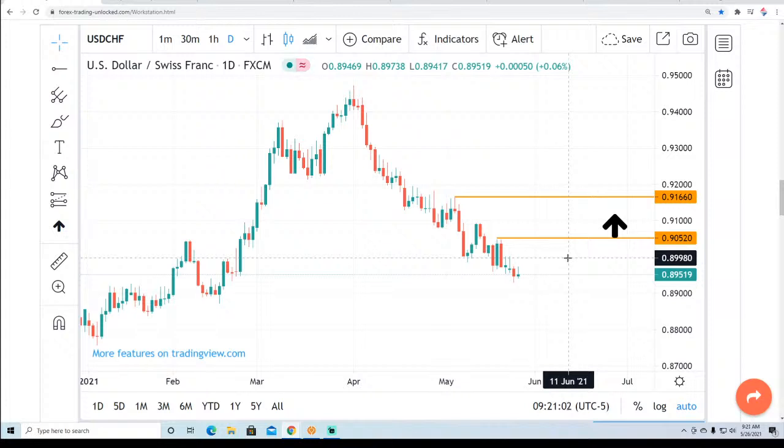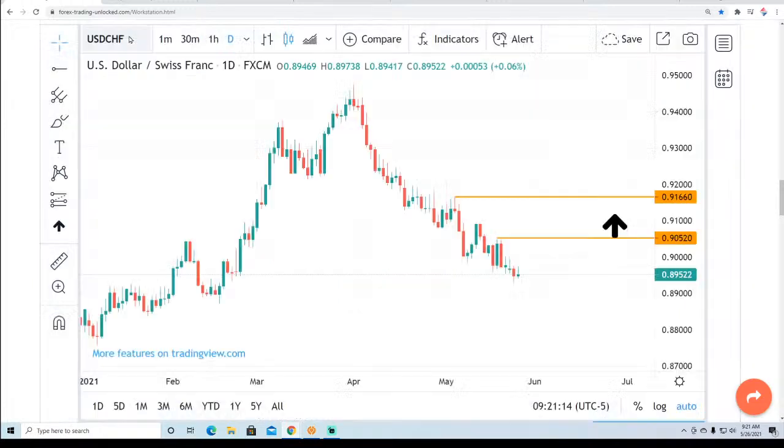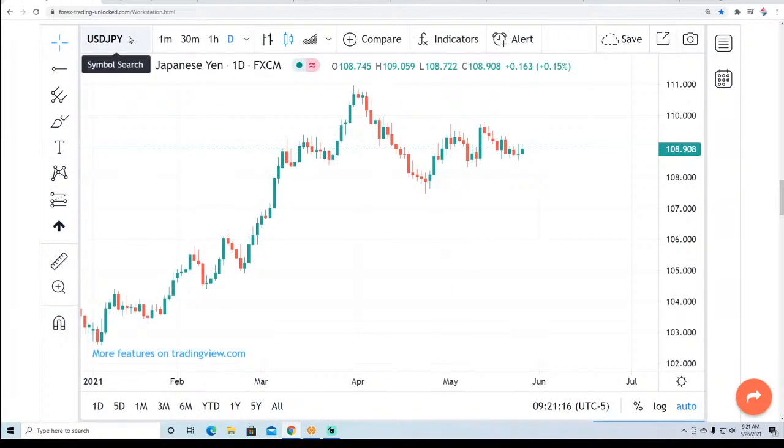So with the Swiss, once again, we are a bear, looking to grind higher, lower lows, and once again, only if we get above 90.52 do we see any type of rally. Now, the US dollar JPY, here's another reason why I think you need to listen to me.